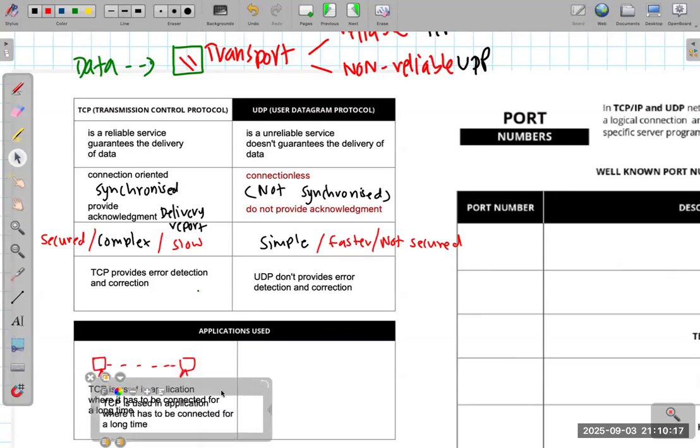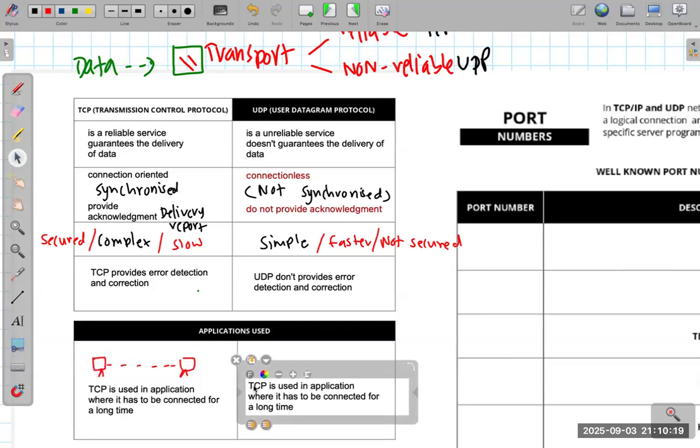But these are time sensitive applications.